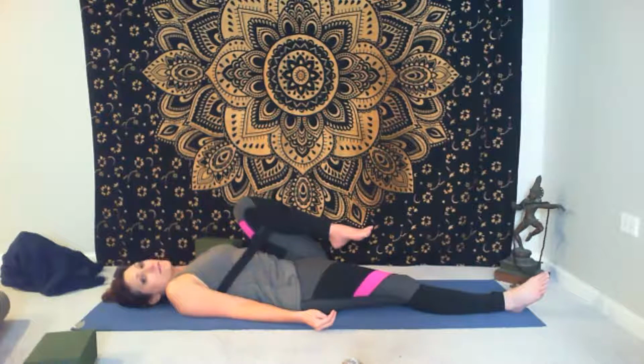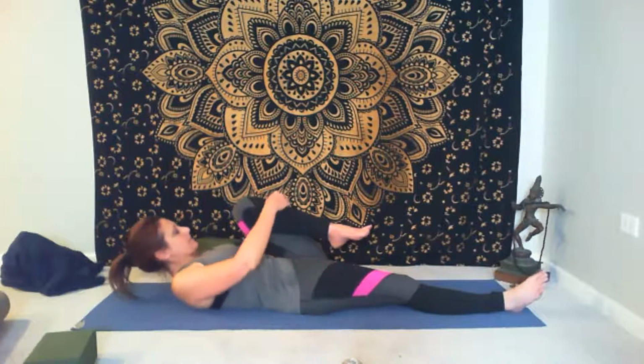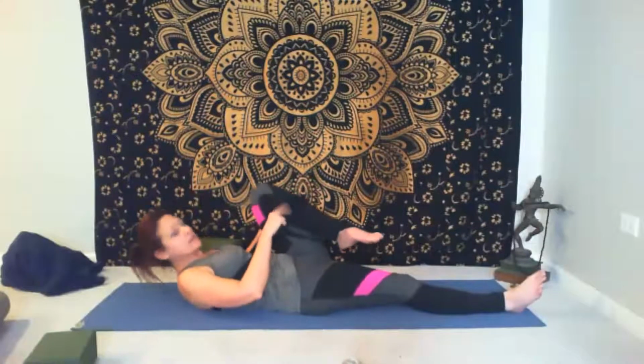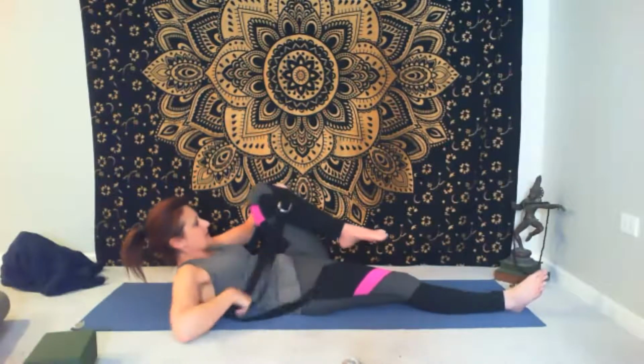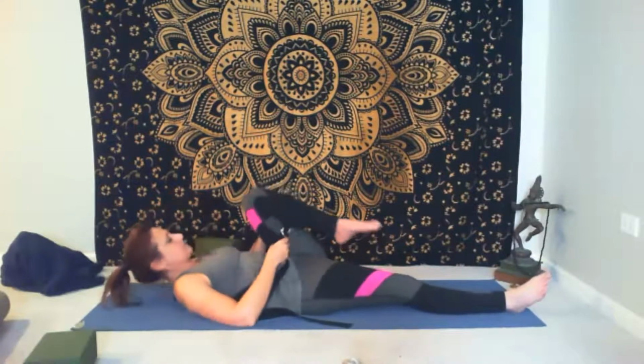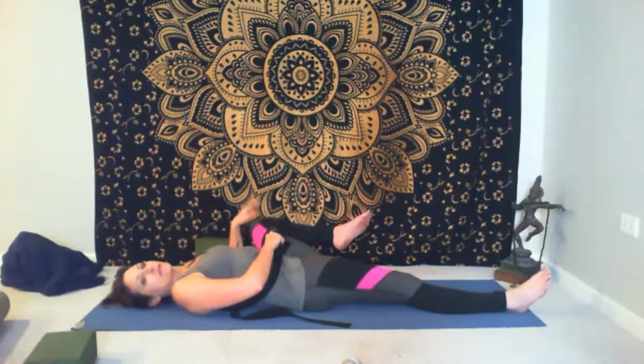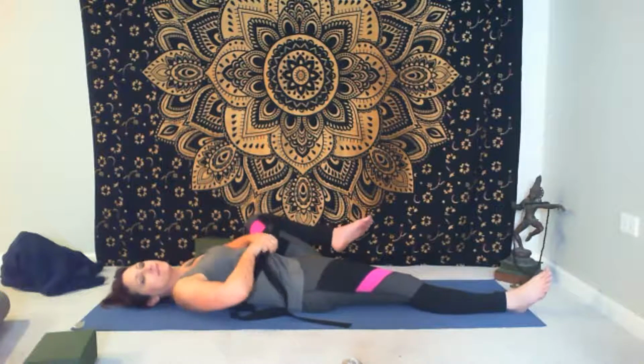And then are you ready for our last little change? Remember, we loosened the strap up so we could take the hip and open it out to the side. So let that knee fall open to the left as far as it wants to go, and that's where you tighten.